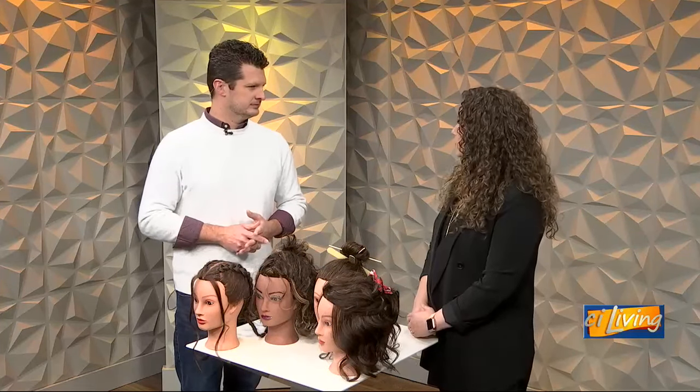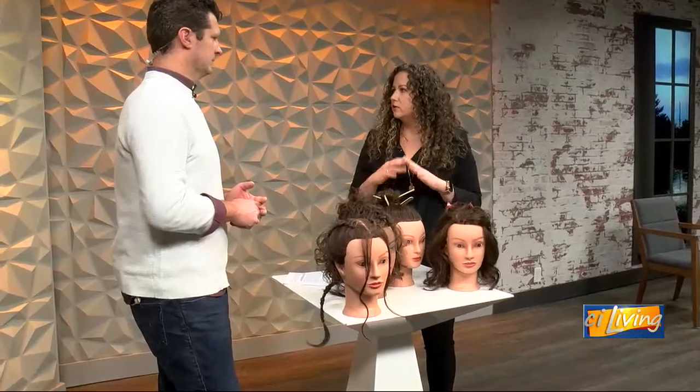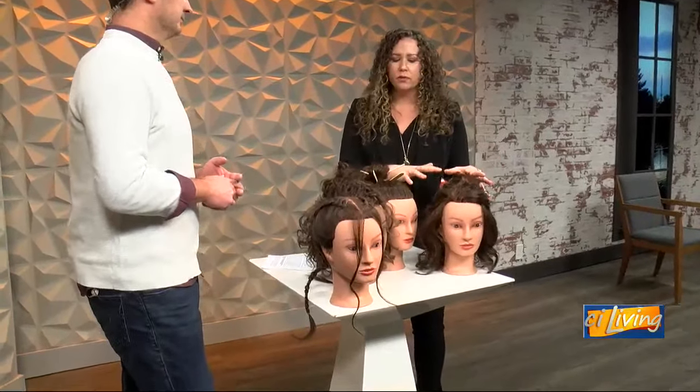So this year we're really focusing on health of the hair, taking care of your hair. Winter's a great time to not have to worry about doing too much with your hair, especially with hats on and off. So having hairstyles that are versatile, that can work with hats on and off, is really what you're looking for. I brought a couple gals with me today to show what we can do at home — simply pulling your hair half up, using a cute bow, or any other accessories. A lot of times with hats on and off, the hair just gets so messy, so this is a great way to pull it out of your face but still look polished.